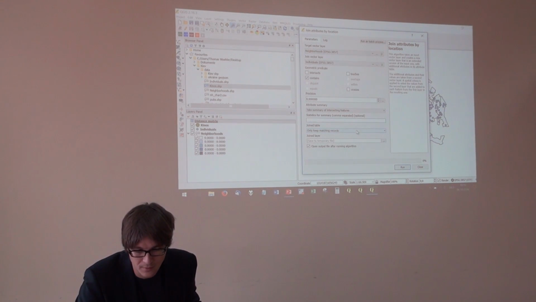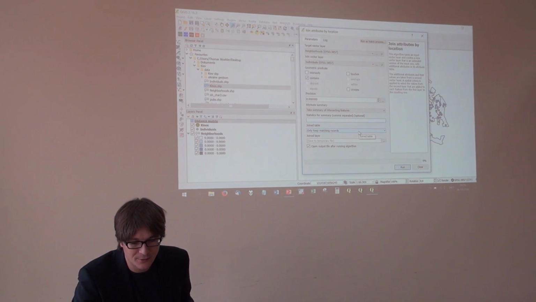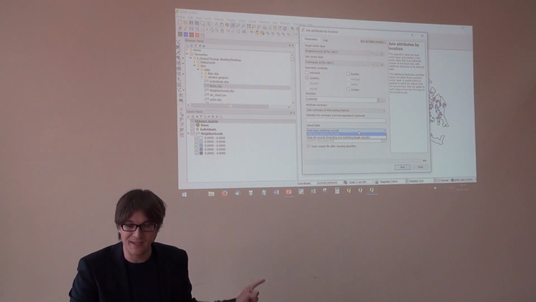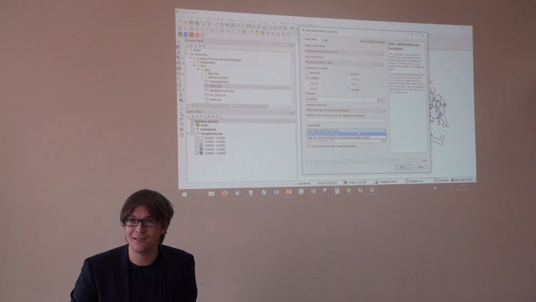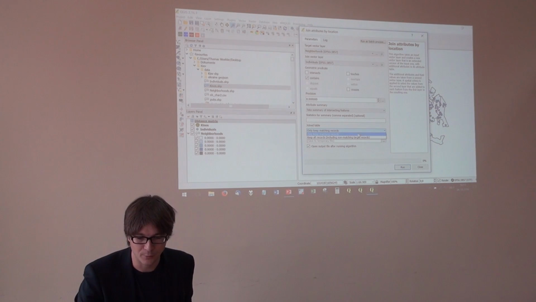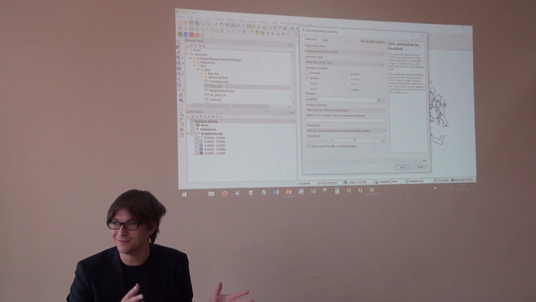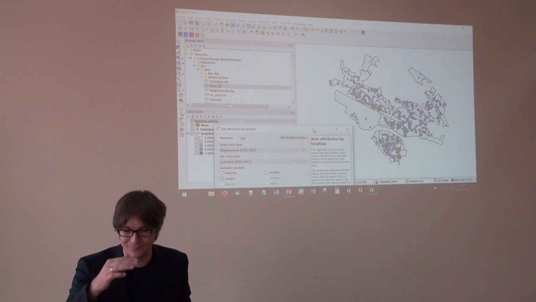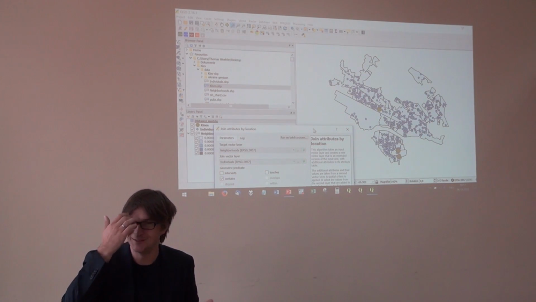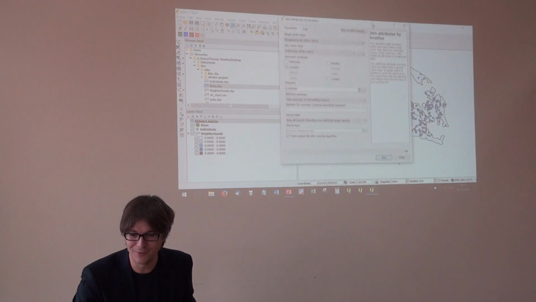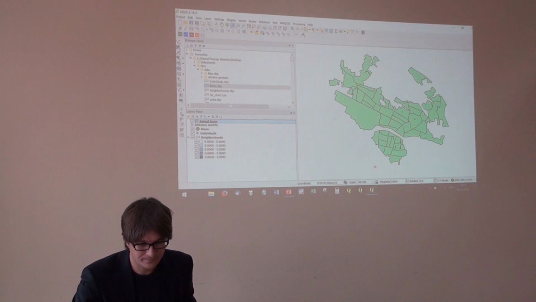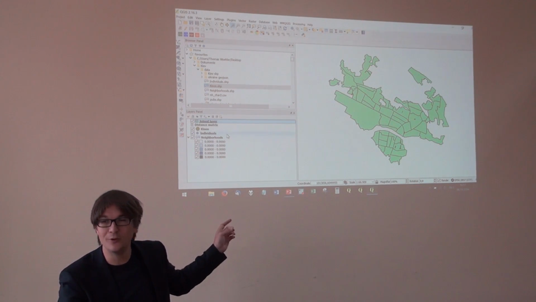You don't have to. Another thing you have to bear in mind is that if you only keep matching records, it would delete all the neighborhoods where no respondent is. So we keep all the records, because we have neighborhoods where there are no respondents. I scrolled down so you don't see it, but you can remember that. Okay, and when we run this, we get a new layer.